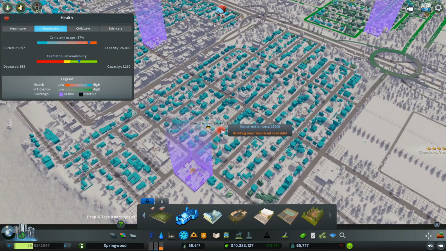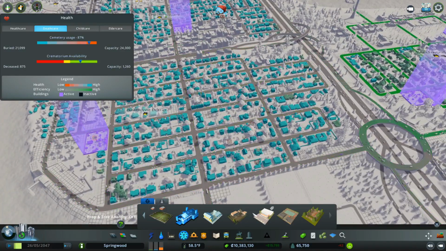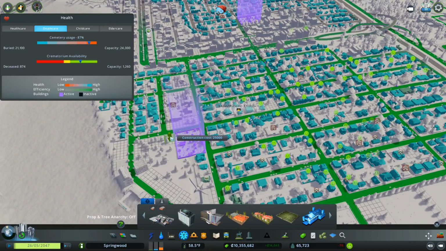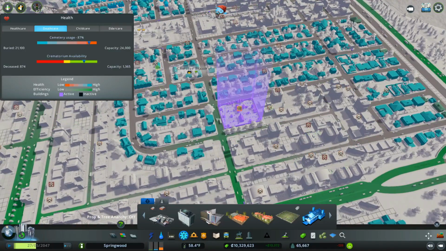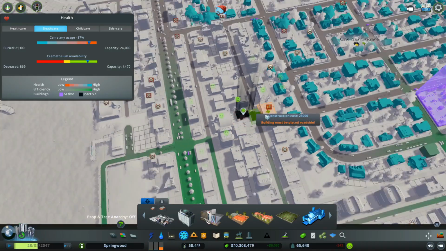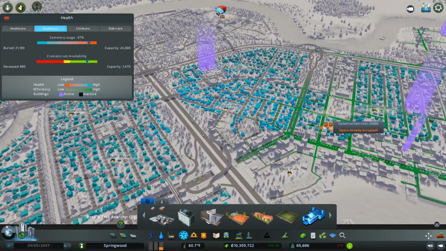Okay, we're having a problem with death right now. Death care, deceased 888. Ouch. All right, we have no crematoriums over here. And the cemeteries are probably getting close to full, so let's add one here, one here. Crematoriums are a little bit, do they create pollution? Surprisingly, no. They don't. Even though I think technically in real life they do. Crematorium here. Okay, so that should help kind of take care of this area here.